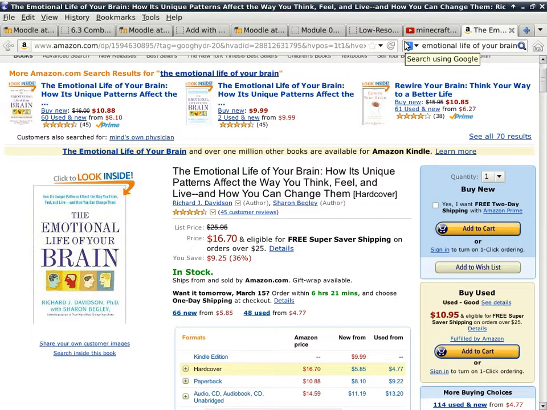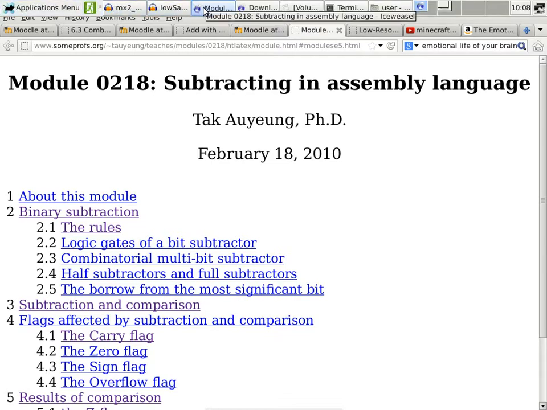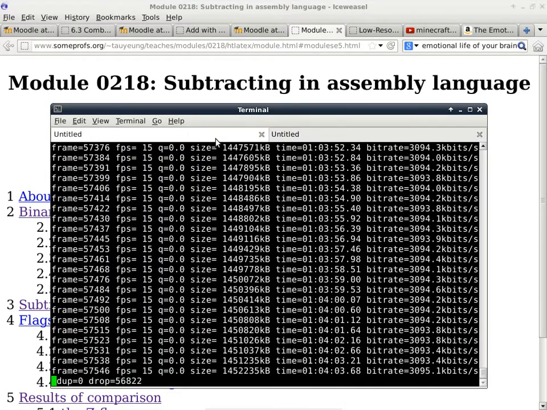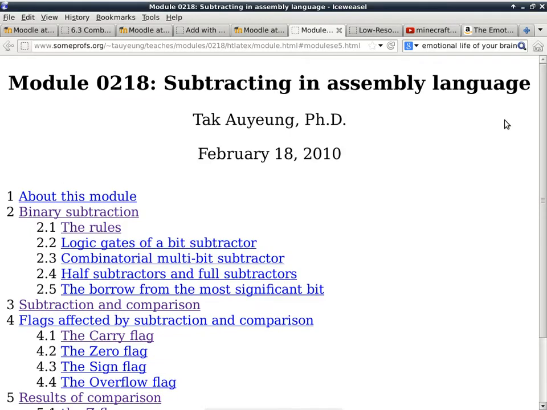Your mind is just like that. You're keeping track of a lot of different things at the same time, but your consciousness, which is where your focus is, can only look at one tab of one program at one time. So even though I have 2 Audacity windows open, many tabs in Firefox, a terminal with 2 tabs here, and also a recording going in the background, the operating system operating in the background, the interrupts happening in the background, our foreground, the focus, can only be at one place at one time.